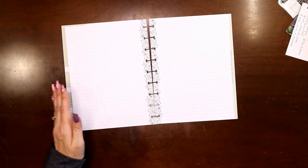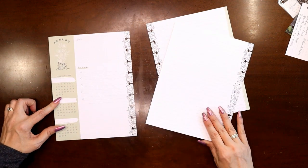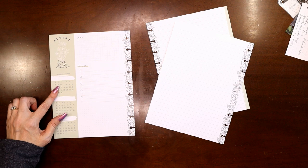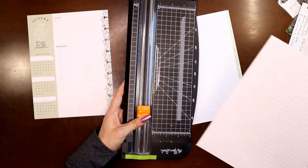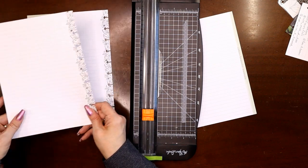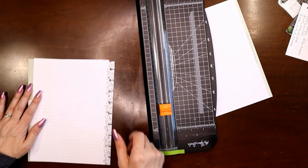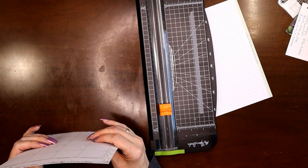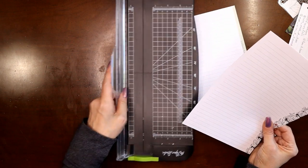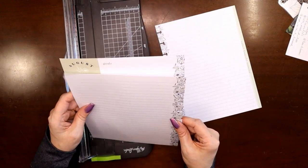So to set this up, I'm going to cut the edge of this page off because I do like to use these habit trackers to check my posts, make sure I'm posting on my social medias. You can see they've got the same bit here. So if I cut this page off right where this green line is, I can glue it, I can tape runner it down, and you won't even be able to tell that that's an extra page.